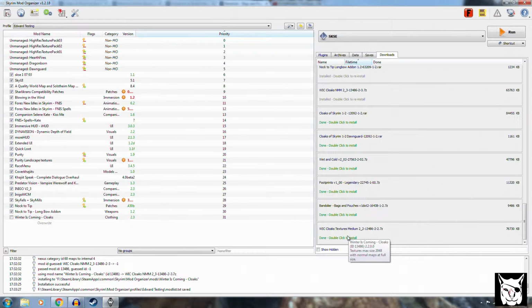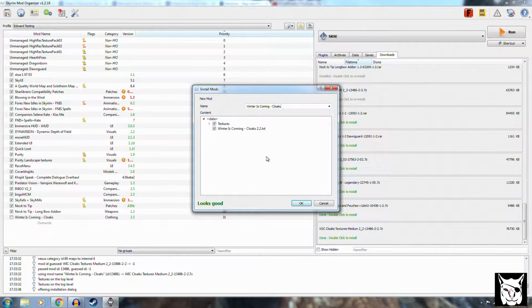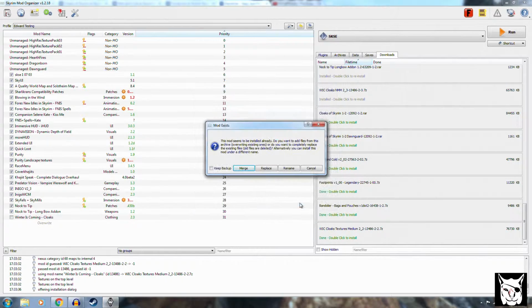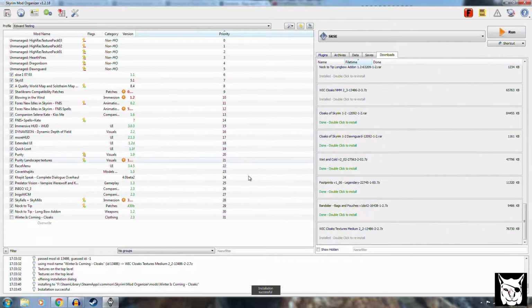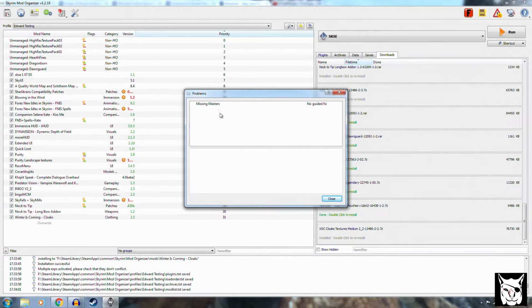And now I'm going to install the cloaks texture pack as well. So double click, winter is coming cloaks, that's fine, manual, looks good, and click OK, and I'm going to merge it. So that will mean all the cloaks in here I've now got the 2048 by 2048 resolution textures, and I can activate that. You will notice we have a warning up here that says we have a potential problem with our setup. We click it, missing masters, and it's because we don't have the cloaks ESP. We're going to sort that out in a second, so for the time being we can ignore this.